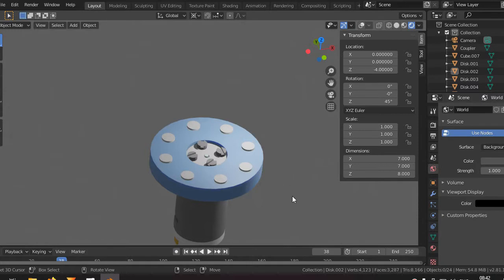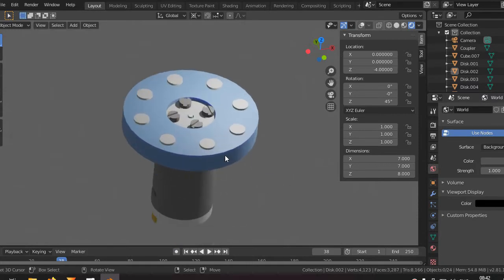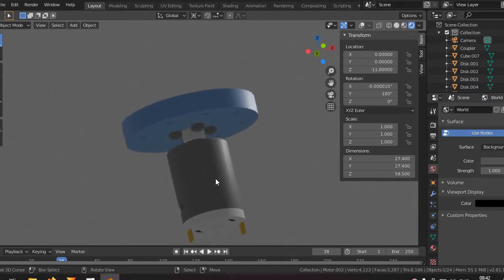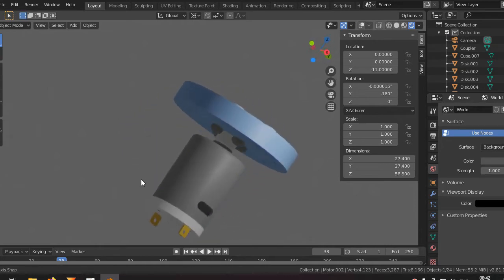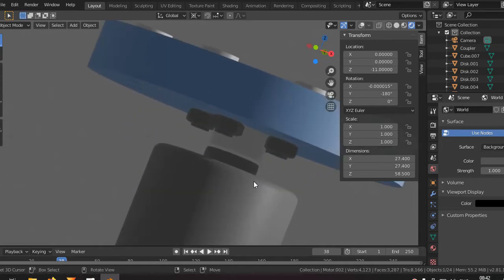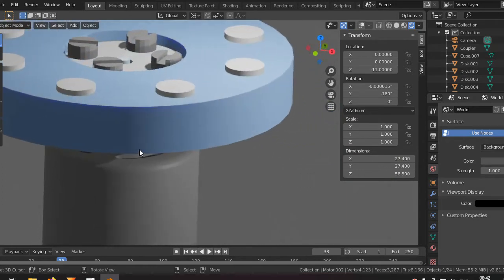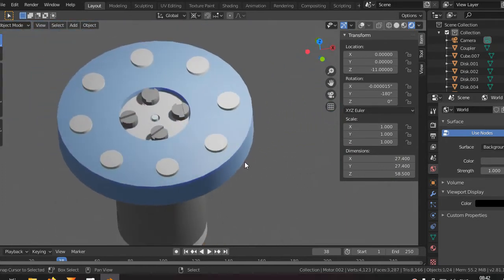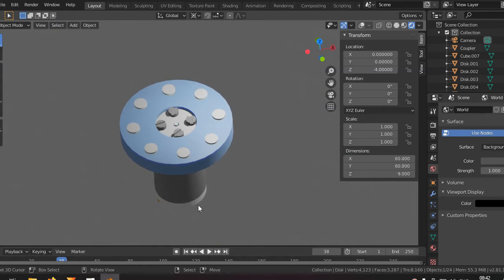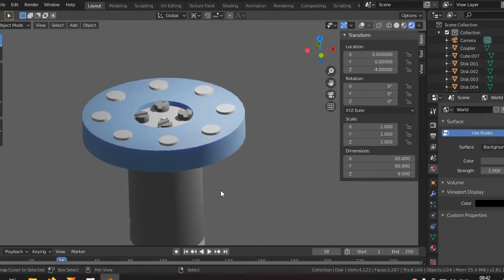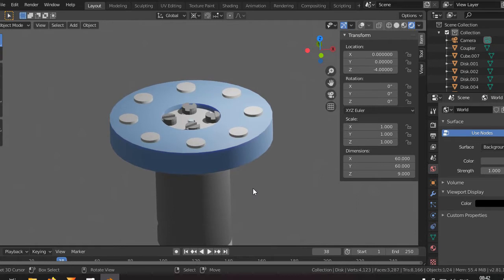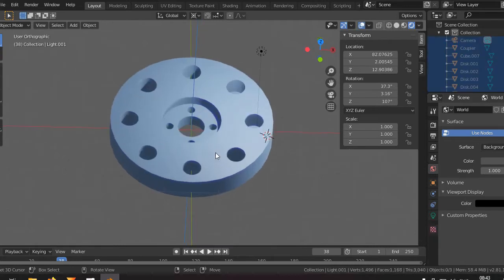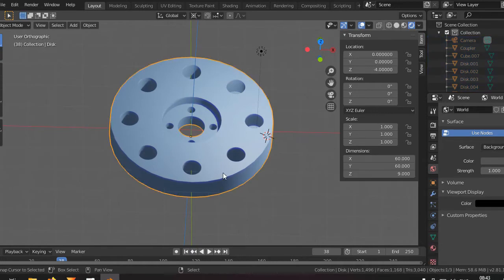Yeah, so now I redesigned it, and I even designed the entire motor here, as well as the nuts and the bolts and everything. Yeah, and I made sure I kept it according to the KISS principle, as some people may know what that means. So this is it. So yeah, let's see what happens.